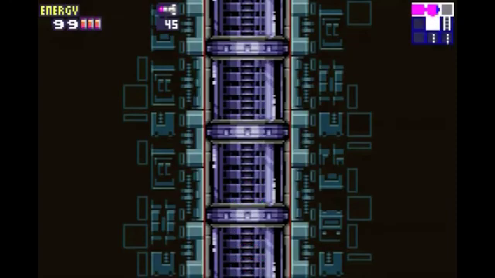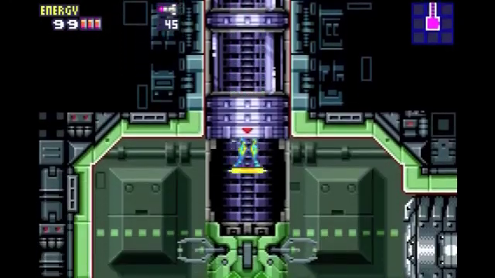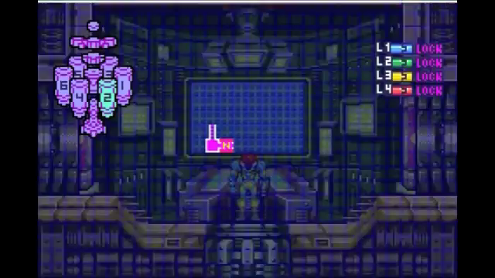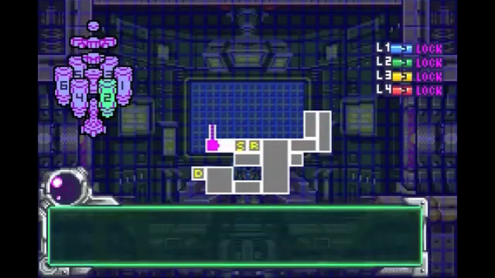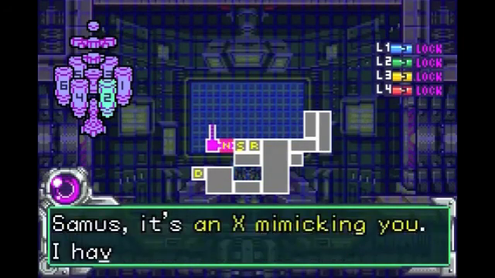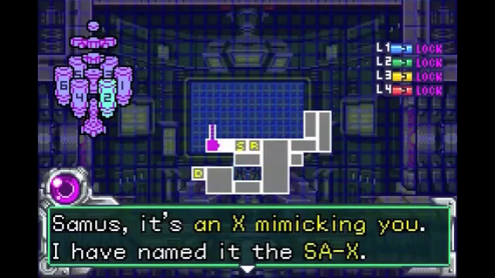So all the sectors can be accessed from that deck we were just on. Some sectors are linked to one another via secret tunnels also. I have learned the identity of our mystery saboteur. It's an X mimicking you. I've named it the SAX.